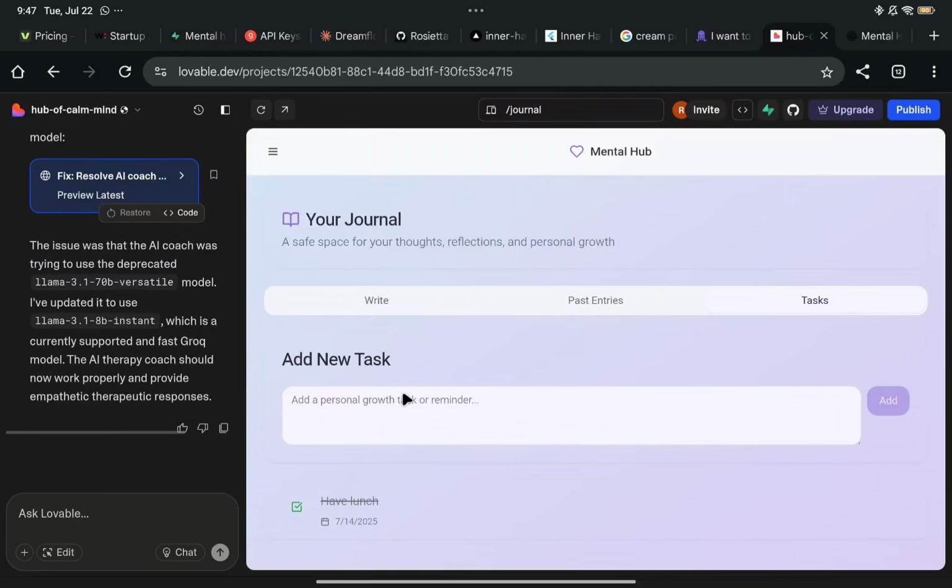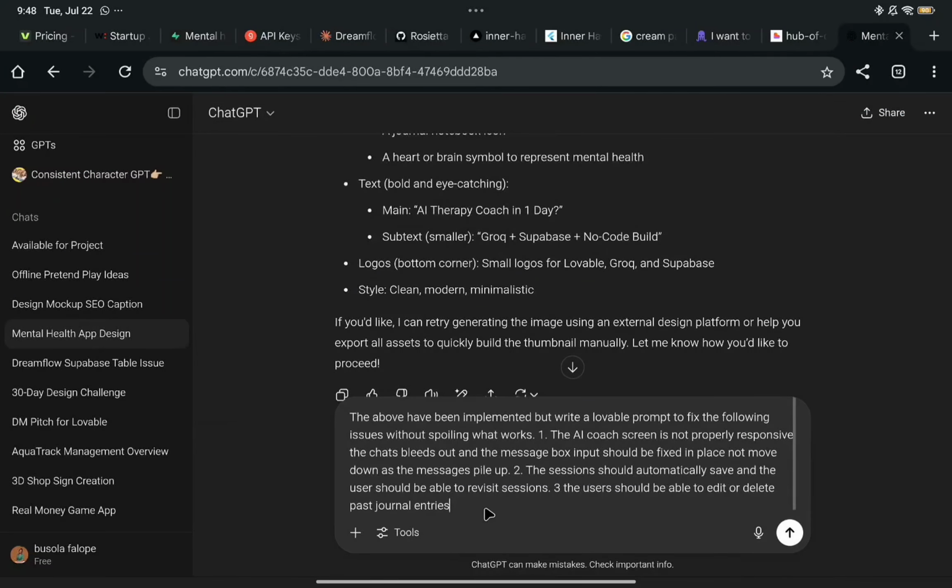The AI is supposed to add follow-up tasks for our sessions, which it is not doing. So I'm going to add that.